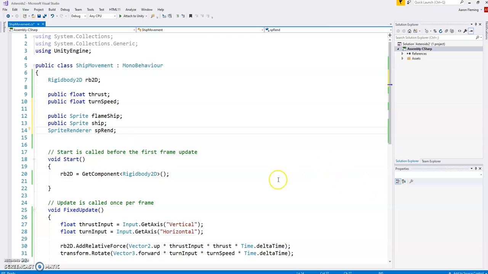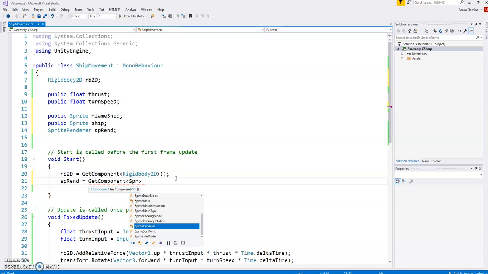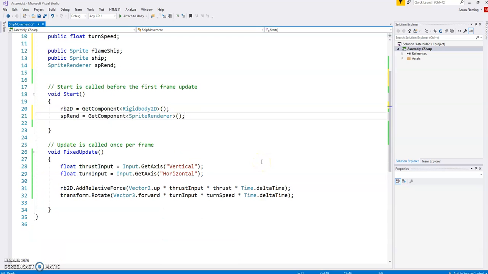That's fine. Okay, so just like we did with the rigid body, we have to do the same thing with our renderer. So I'm going to grab that component, the sprite renderer component. There we are. And then what we'll do is we'll default to the regular shape if we don't push on the jet. And then if we do press this key here, the thrust input, we'll basically set it to have that flame there. So pretty straightforward.